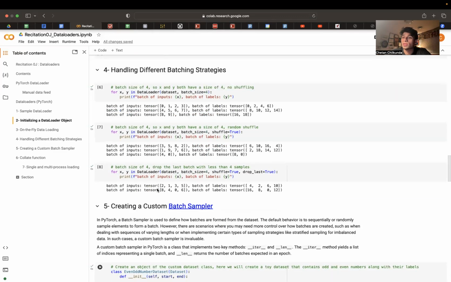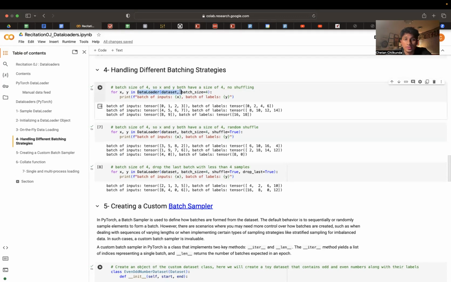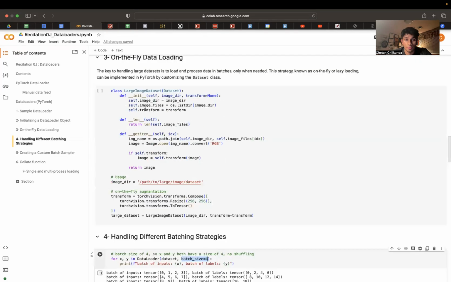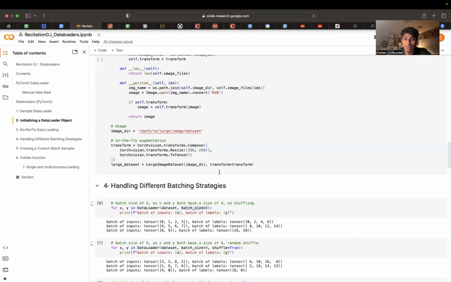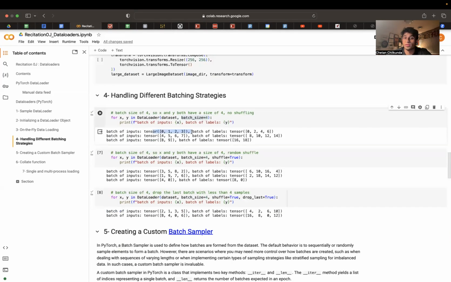Now, how can we batch the data using the data loader object? Here is the simple initialization of the data loader with a batch size of 4. As you can see, before we had batch sizes of 1, now we have batch sizes of 4 of the input and the output.